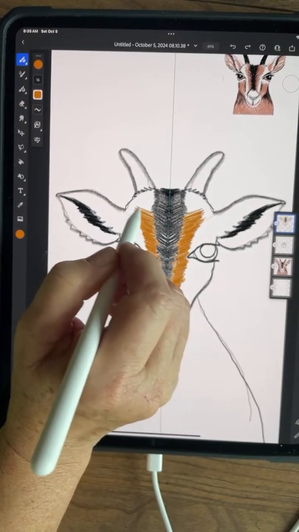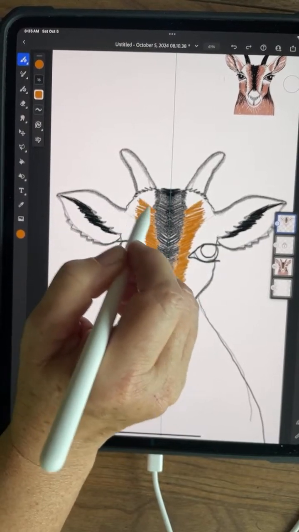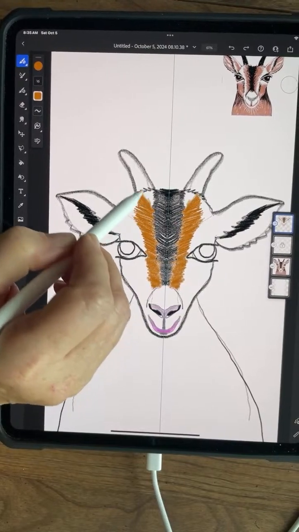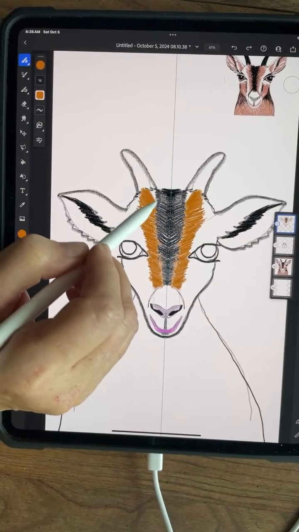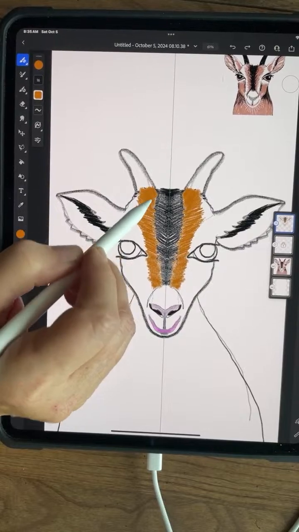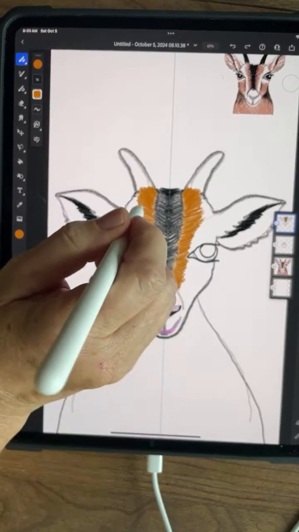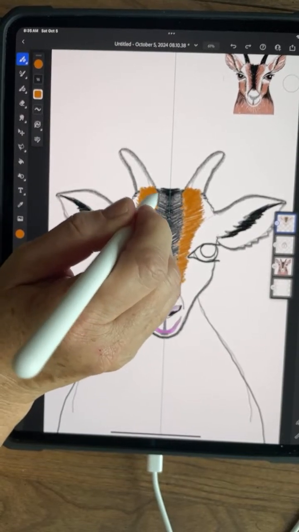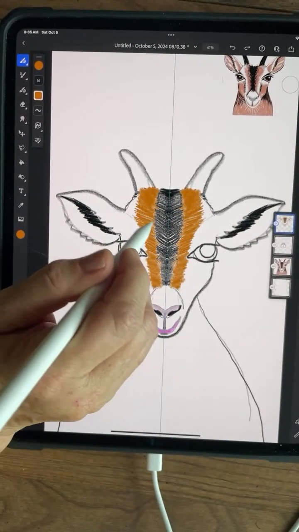Okay, I don't want to go too wide with that because I want to... I have a coworker who's got goats, and I actually used a photograph of one of his goats for this original drawing.